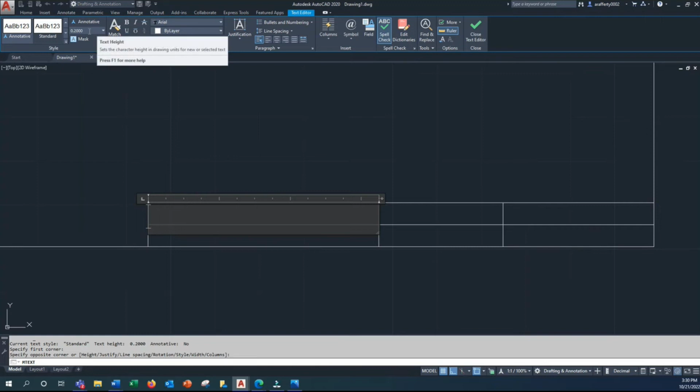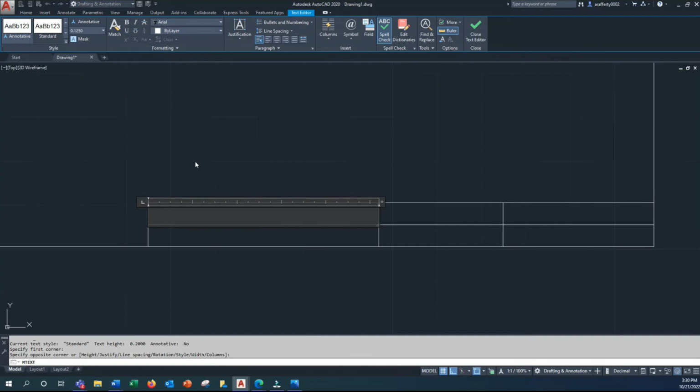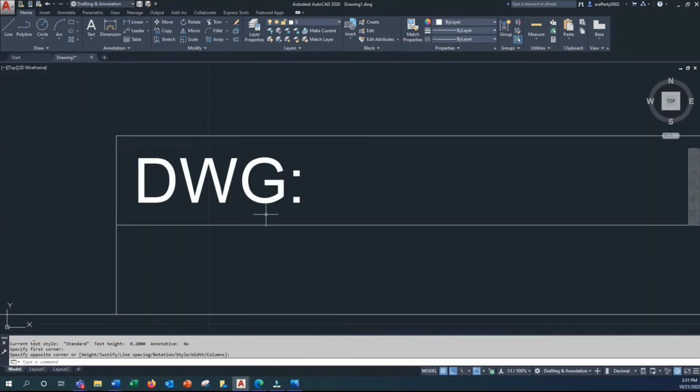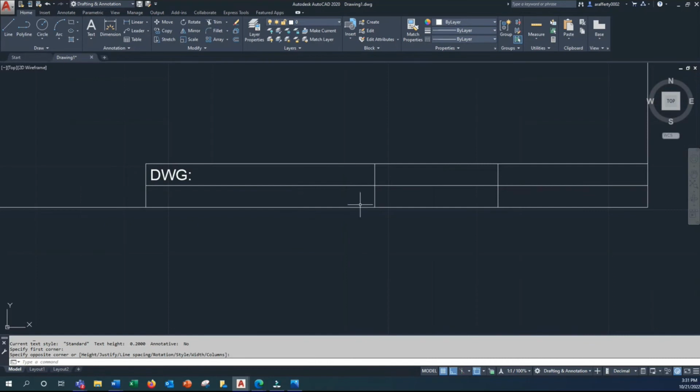We also want to change our text height. To do that, just simply click over here one time, and we're going to change it to 1/8 of an inch. So that's 0.125. Hit enter. Now we're ready to text, but we do want to scoot our text over and get it off of this line. So we're going to space bar one time, and then we're going to make sure our caps lock is on, no lowercase letters. We're going to type DWG colon, screen pick or left click off of your text. And what you should end up with is a text inside of this box that is pretty evenly spaced on this left side.